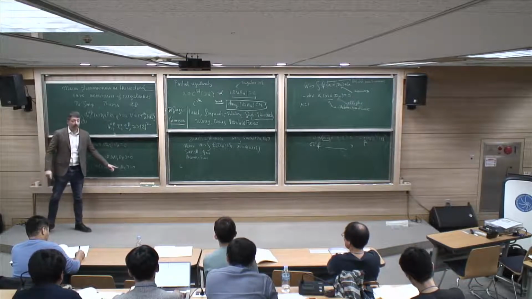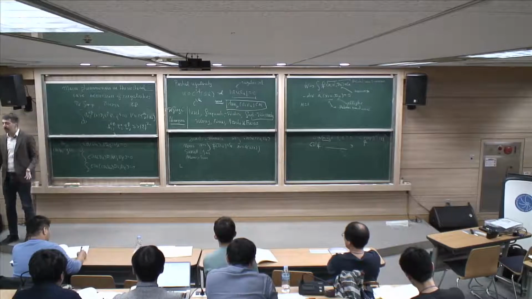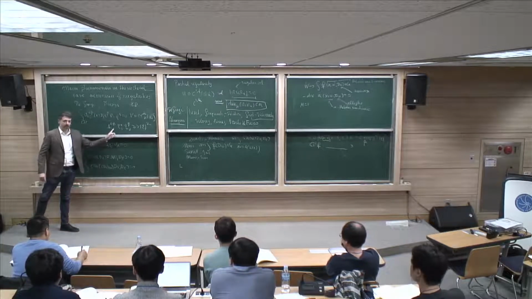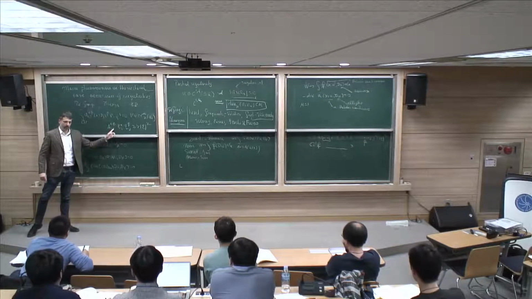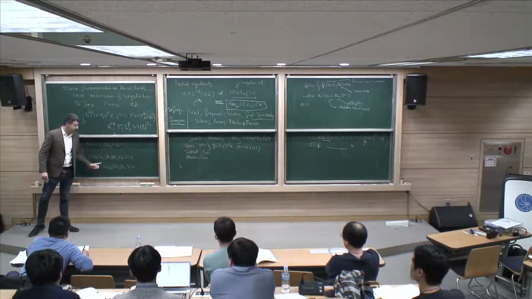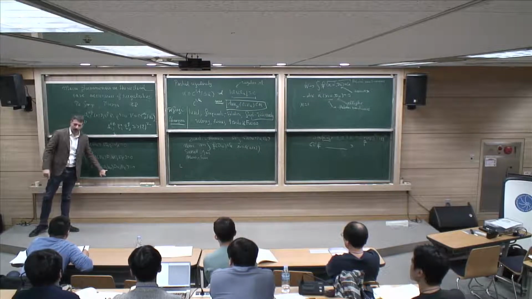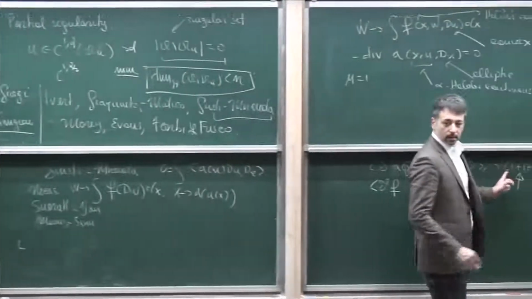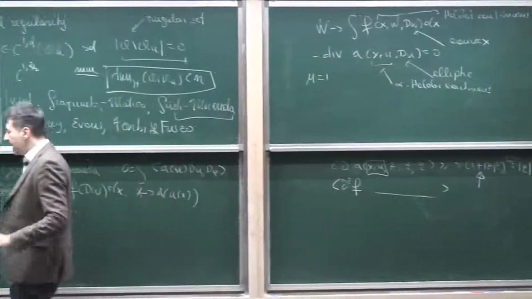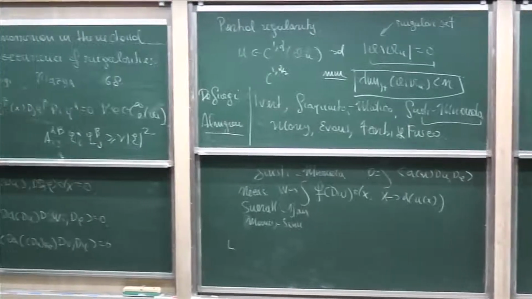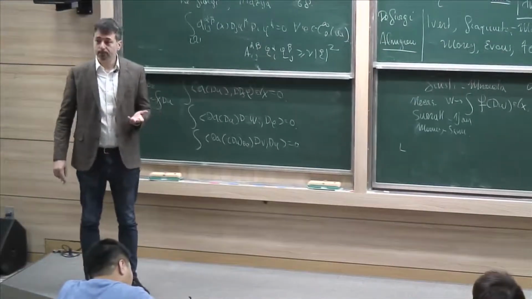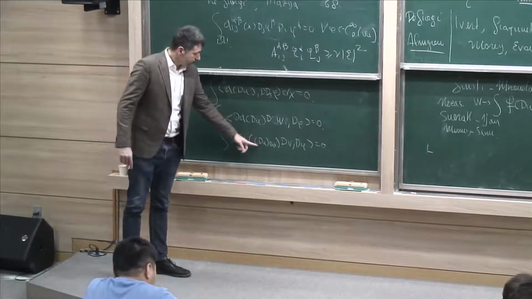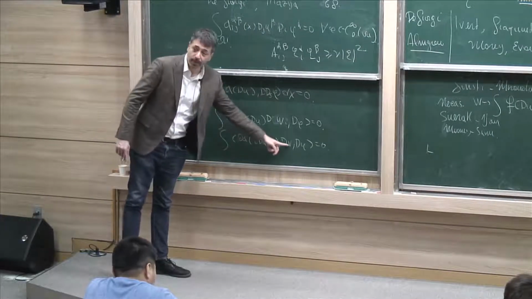Now, V is regular. Why is V regular? Because now this is not a variable coefficient. This is a constant coefficient, right? It's a constant coefficient whose ellipticity properties are independent of what is inside, because they are fixed by this. And therefore, I have a priori estimates for V. That tells me that V is regular.